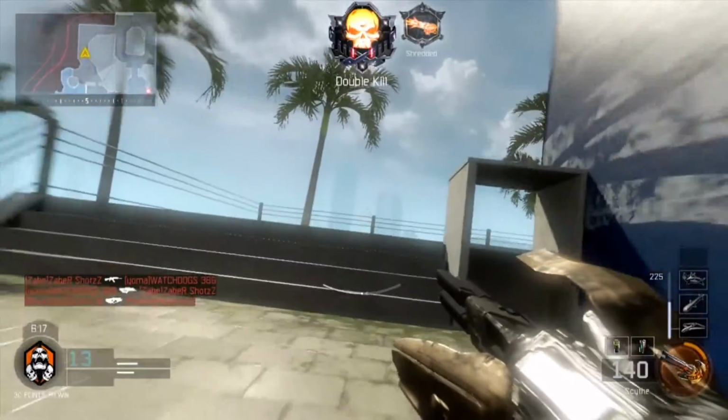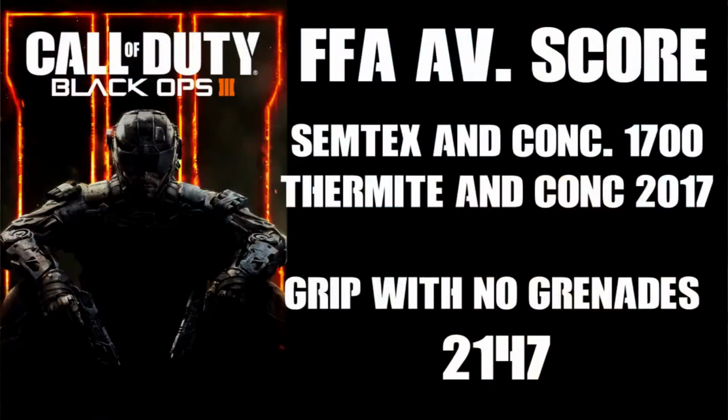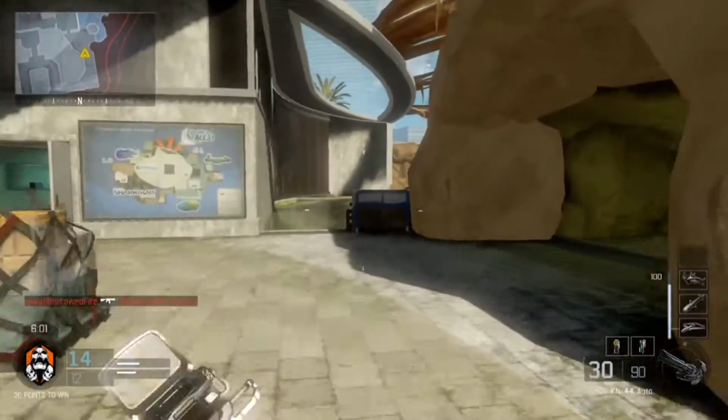If we look at my average score in free-for-all, it was 1700 with Semtex and concussion and no foregrip, 2017 when I swapped Semtex for Thermite, and went up to 2147 when I dropped the grenades and added the foregrip, which was a small improvement.